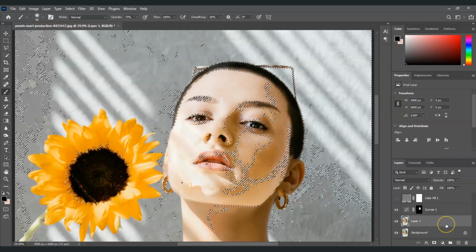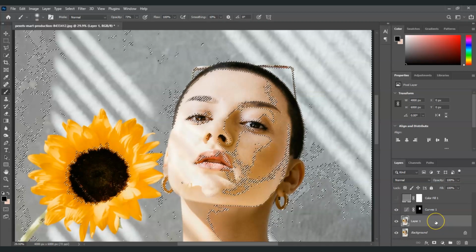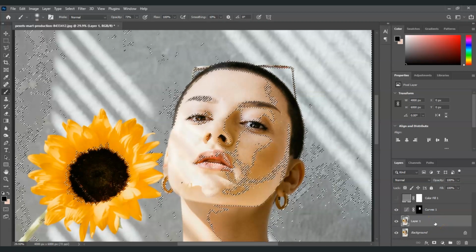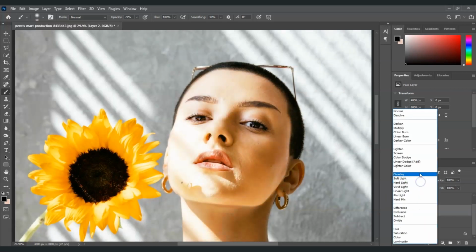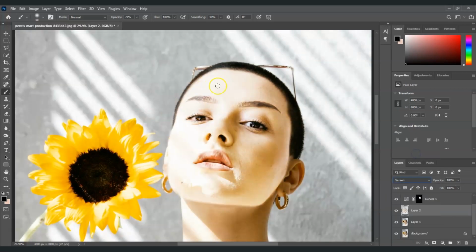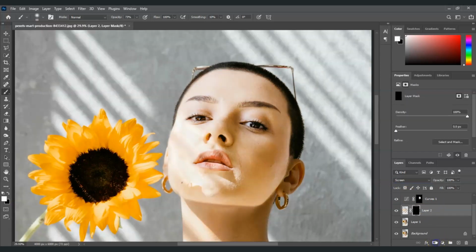And then let's create a layer for this. So just press Control plus J. And there you go. It just created another layer. And now we're going to change the blending mode of this layer to screen. All right, so you have noticed here it turns brighter. And now we're going to add a negative mask. So to do that, just hold Alt and add a mask. All right, so now we just created a negative mask here.